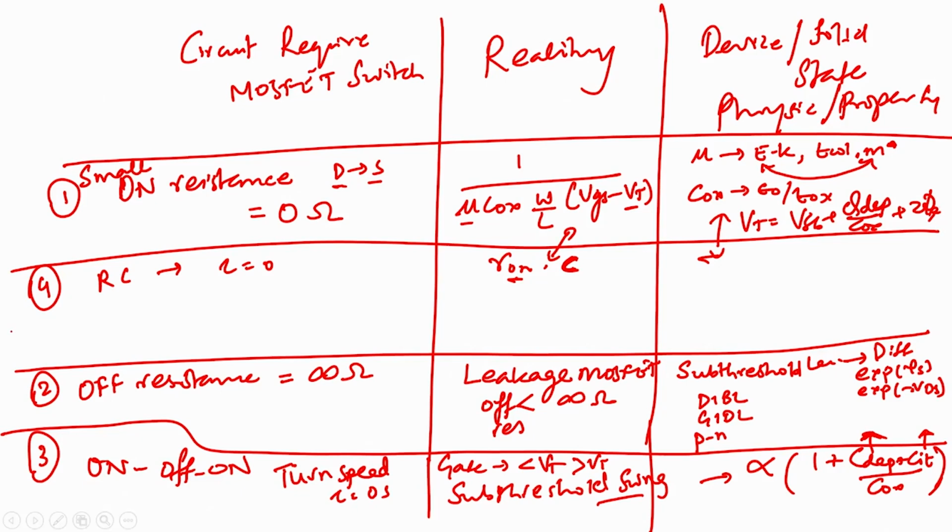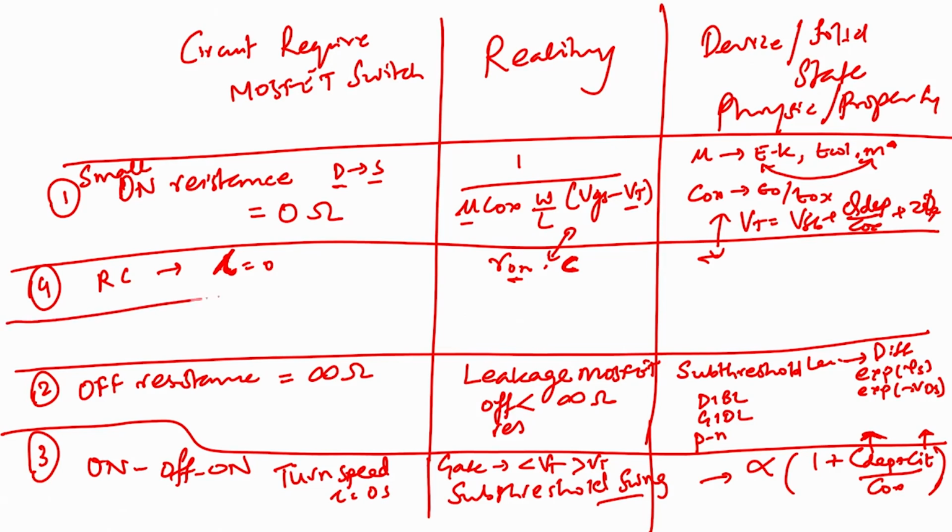And is there anything else? So these are the key parameters. We would also like other things, for example, we would like no parasitics, and we would like the MOSFET to be able to take infinite amount of current when it is on and have an infinite voltage drop when it is off, etc. But these are all related to these basic device properties, and you see that the reality is quite different from what one would desire as a circuit designer, but nevertheless these are important.